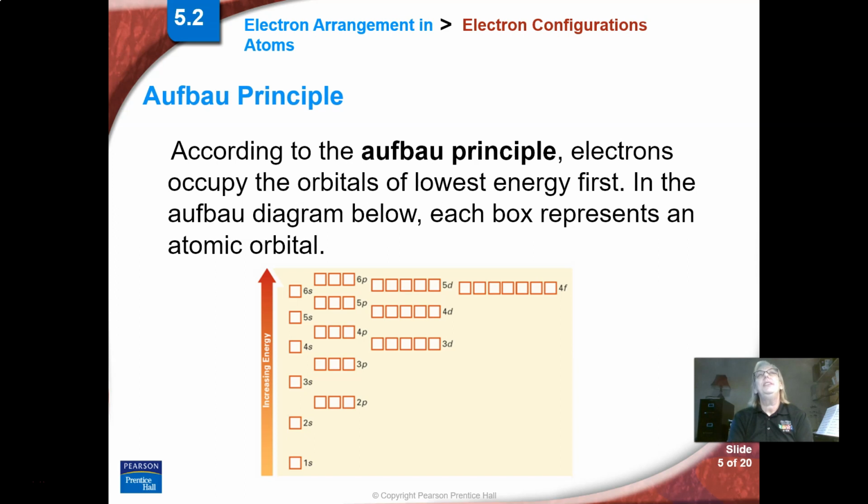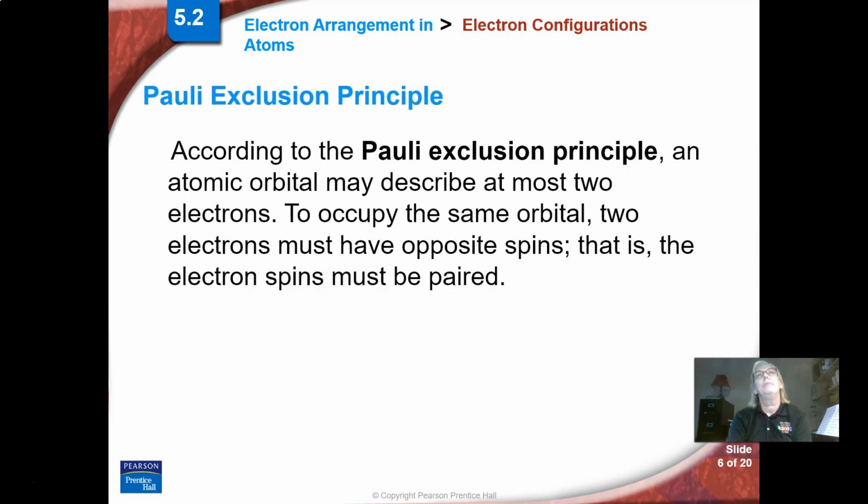The Aufbau rule says that electrons want to go in the lowest energy first because that's more stable, and then they want to fill up higher and higher as you go on. So electrons are always going to start low, and you're going to add some here, some here, some here. They're going to go this direction. So we have to follow that rule when we decide where to put electrons and where they live in real life. So we're going to use the Aufbau principle for that.